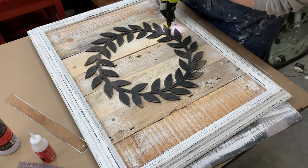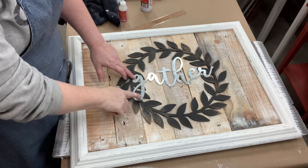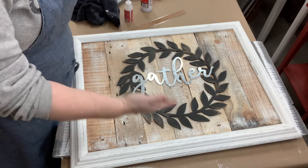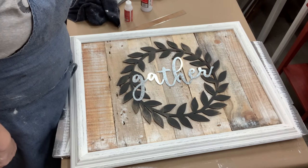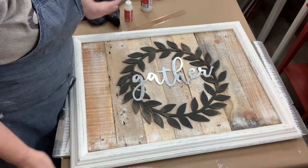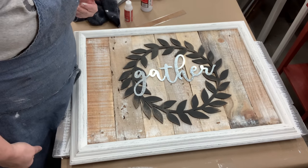It is nice. Just going to be gluing, using some CA glue with the accelerator to glue the gather down. So I just set it down, kind of eyeball where it is going to be touching on the wood. These little galvanized pieces are very thin. It doesn't take too much to attach them. So I just find the spots where the two are attaching and glue those spots.